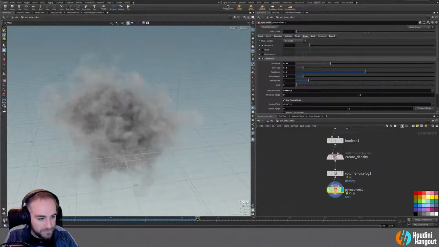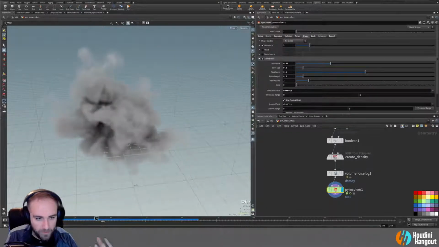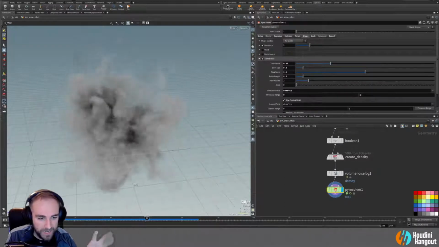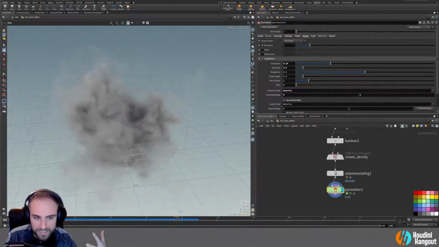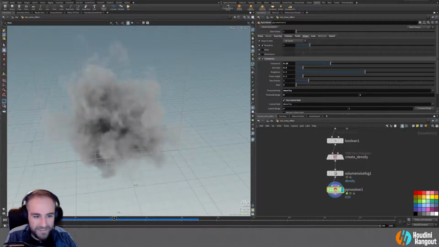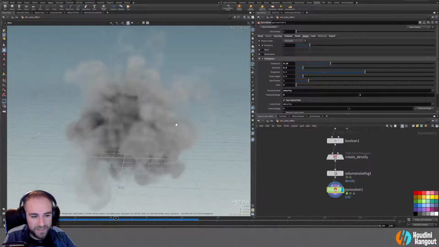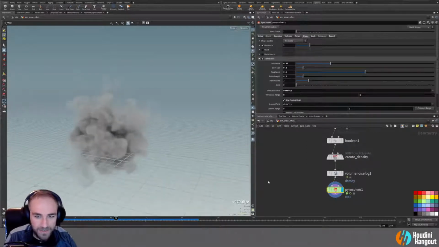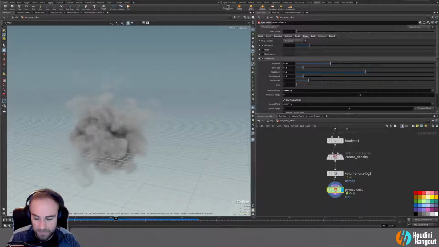Yeah, so we're getting these more isolated curls in our noise now, and that's good. But obviously, this is getting pushed around way too much. You can't even see what the initial shape is for this. It's starting to become just a blob of pyro nonsense now. So it's obviously a little bit too much there.